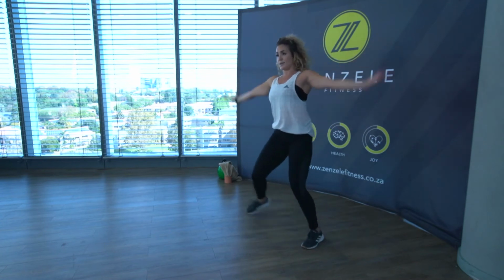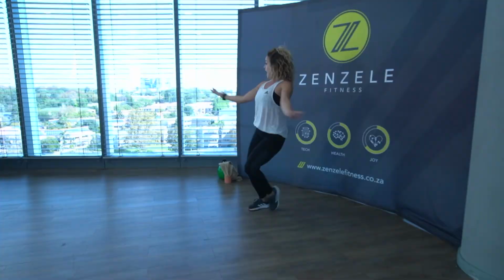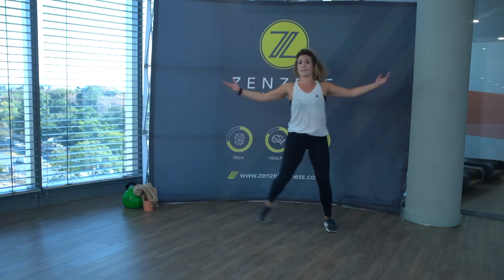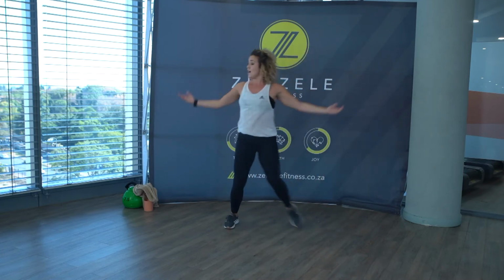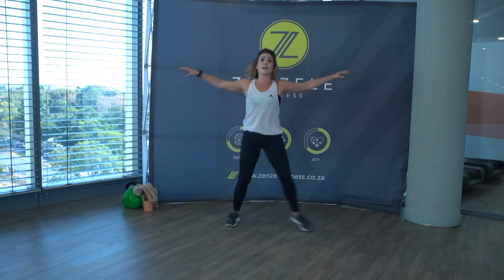Good. Tight abdominals. Here we go. And not over. So you're dipping those elbows, lifting them. You're going to feel it in those shoulders. Those arms should be heavy. Really push, guys. Don't drop those arms. Keep them up. The arms tend to drop and be tired. No. Keep them at that 90 degree angle.